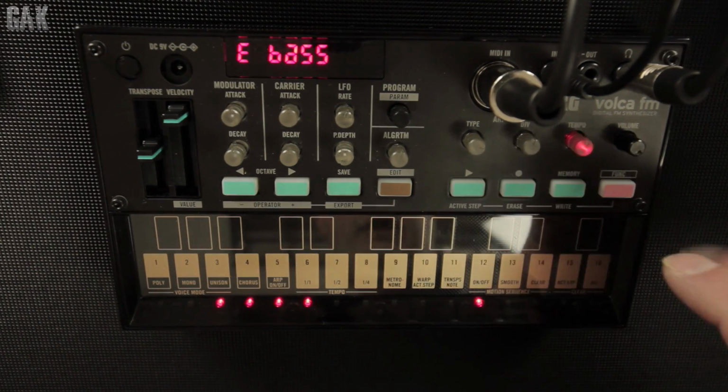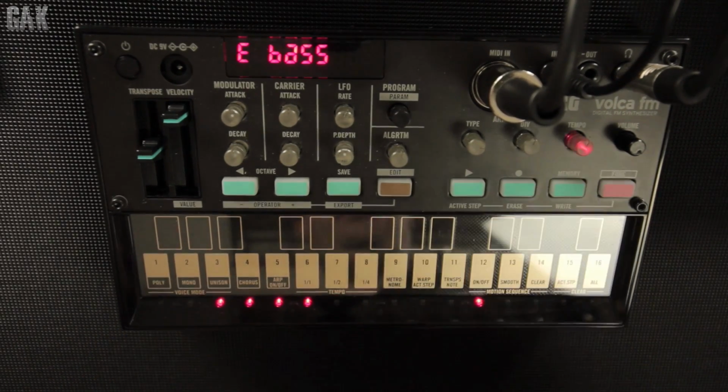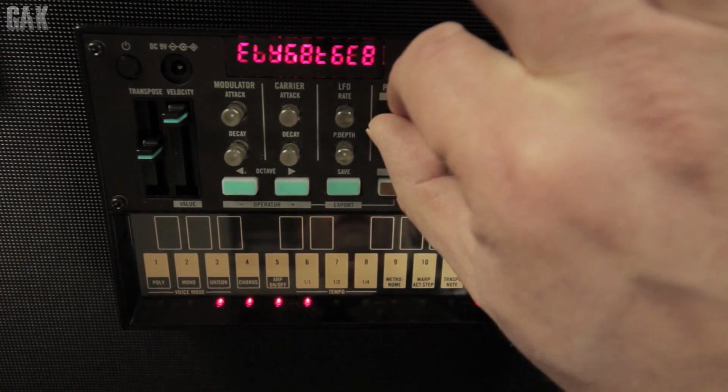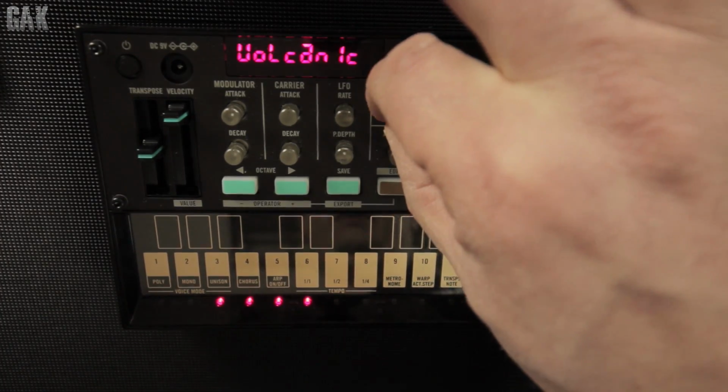So to save, you just hit write, and then you can save them into any of these 16 locations. It comes preloaded with 16 patterns already and 32 patches. So there's plenty to go at, and of course you can overwrite all of this stuff inside.